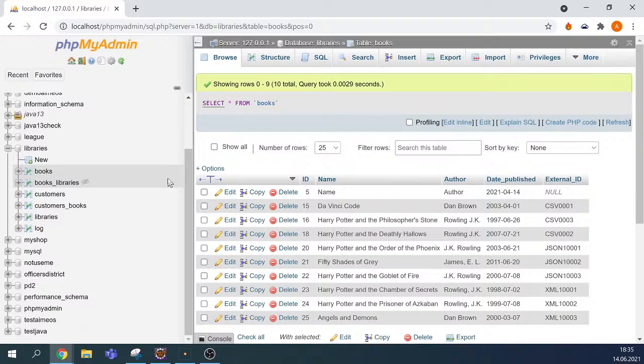But in our case we used, I would say, the easiest way, and this is the database. Of course, we use a MySQL database. There are different types of databases, but this time we use MySQL.